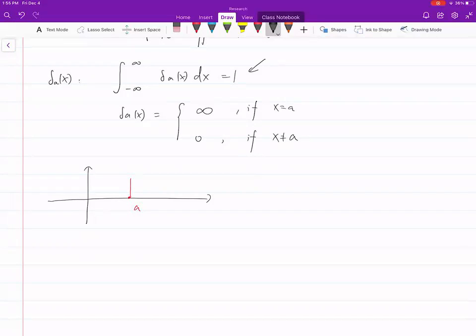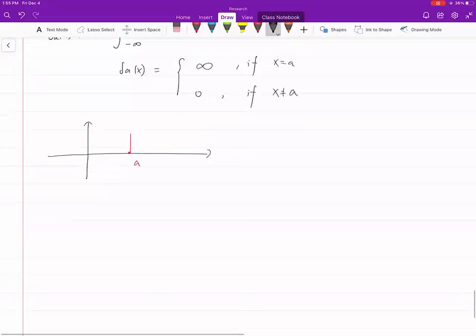Okay, so now what we want to do is simplify this. We want to modify it a little bit. We don't want to define something which is only defined on one point. We define it by limit, because limit is the only tool that we know how to handle something with an extremely small interval and extremely large value. And let's see how we do it.